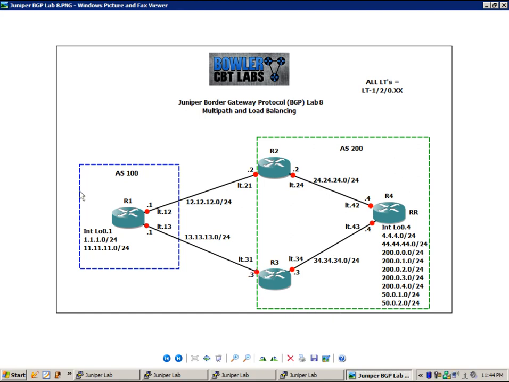So I just wanted to give you our current network topology, an overview and a summary of what's going on. And also we do have an external BGP, or eBGP, relationship between Router 1 and Router 2 and also Router 1 to Router 3.